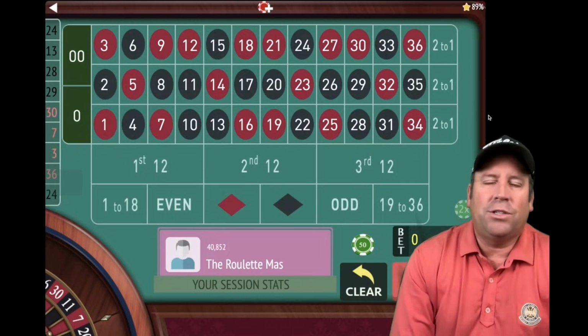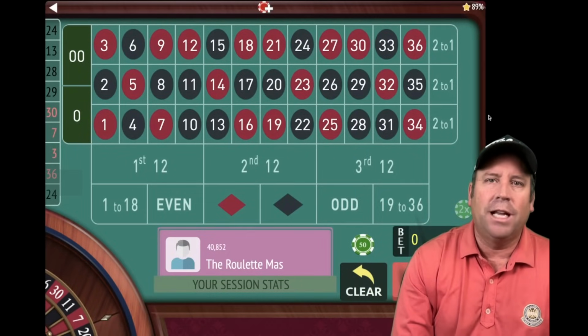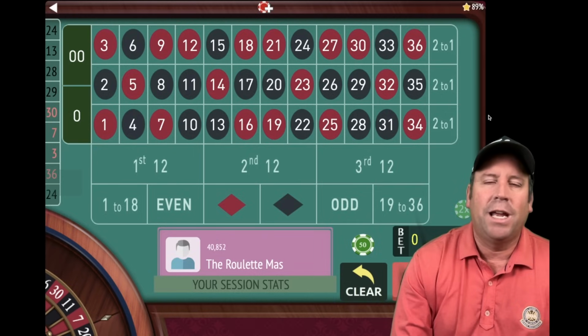This is the Roulette Master, and you're going to absolutely love this new roulette system from the Roulette Doctor. He calls this the Quartet Roulette System, and he says if you use this in the casino, you'll start making money every single day like he's doing. I can't wait to see if he's right, and today we're going to put his system up against the amazing red and black roulette system, which is going to go first.